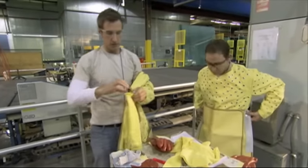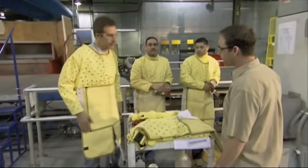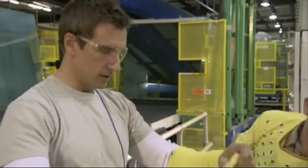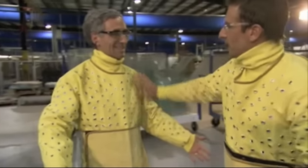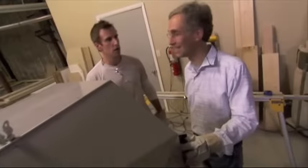Always put your Kevlar sleeves on first. Has anyone ever been cut? Yes. Suit up — you've got your Kevlar sleeves on, and you really are kind of ready for a Liberace thing in Vegas. It's nice, with a little Michael Jackson. Coming up, we make our window — and one that can weather a hurricane.